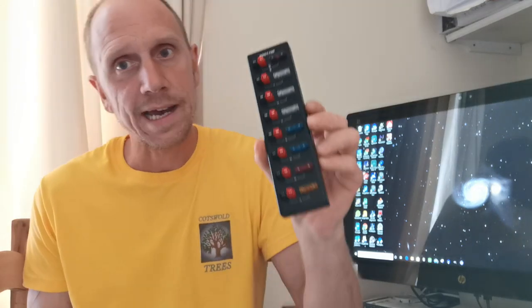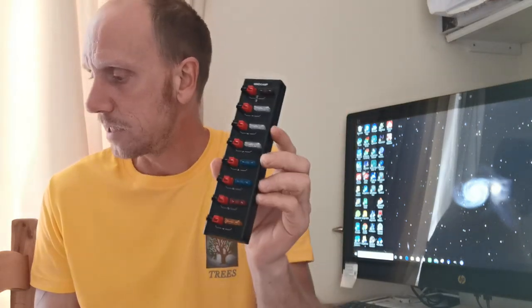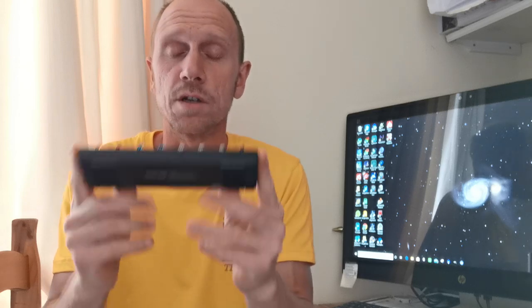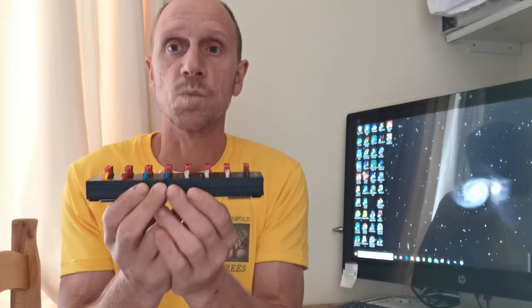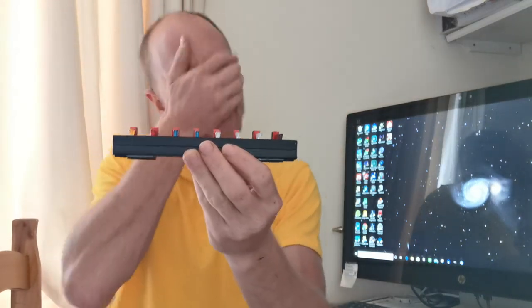I'm going to start getting some wiring out, get my wire cutters and bits and pieces sorted out. That will save an awful lot of setup time - it'll all be preset. I'll just need one power point to plug in once the scope's sitting on the mount and be up and running in no time at all.